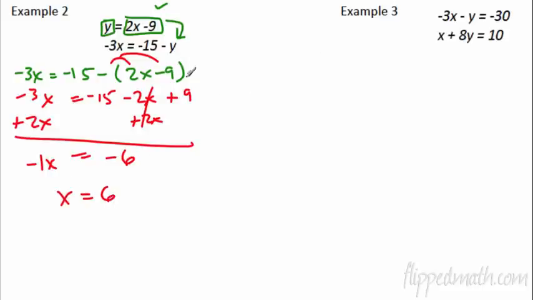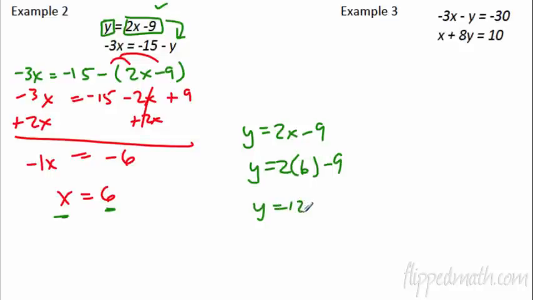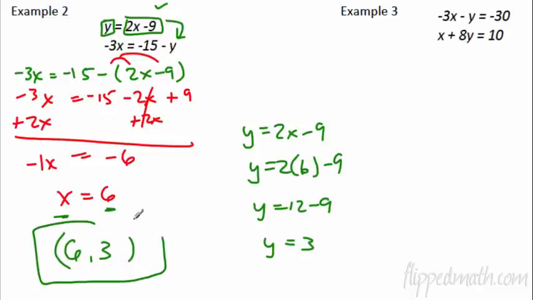All right, so now pick one of the first equations. I'm going to pick the first one because it's pretty simple. y equals 2x minus 9. All right, x is equal to 6, so wherever you see an x, guess what you put? A 6. So we're going to get y equals 12 minus 9, or 3. So our final answer for example 2 is 6, 3. Write it as a coordinate point. Let's circle it so the grader knows what we're doing. All right, that's example 2. Let's go on to example 3.